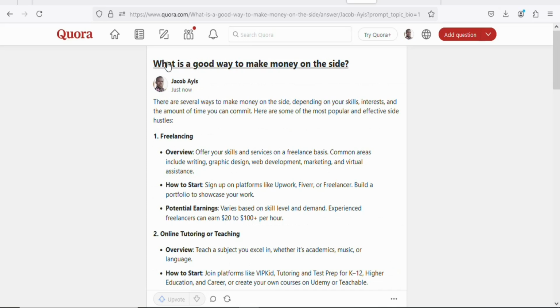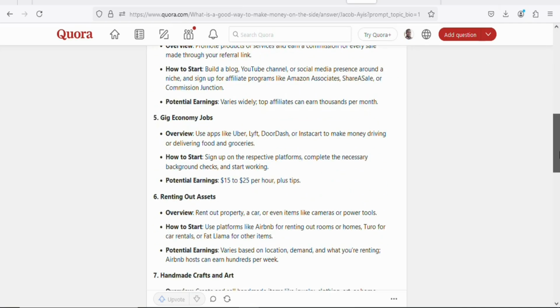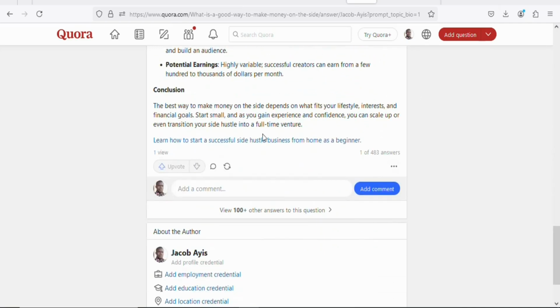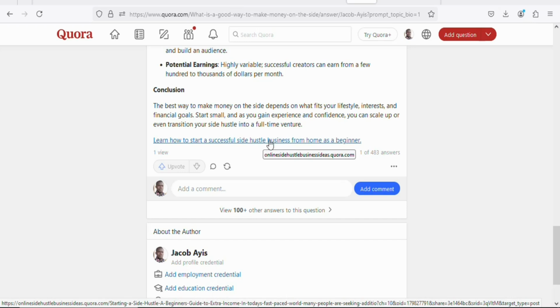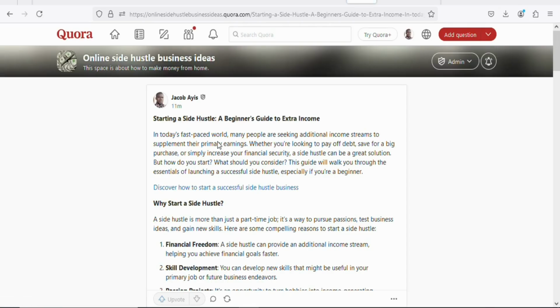Once you click on post, you can see your answer is now live on Quora. Many people are going to find this answer. Once they see it, they can read it. Once they read, at the bottom of it, there is a call to action. You can see it right here. What they have to do is click right here. Once they click on it, they are going to be directed to your space, and you can see this article.